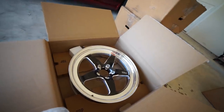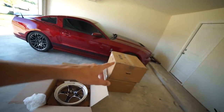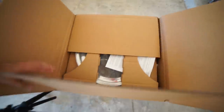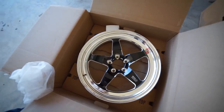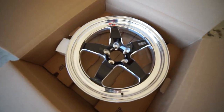I'm very, very excited to put these on the car. It's gonna look so good. Let's go ahead and open the rear. That one's already open, but it came like that. I just wanted to do the nice reveal for you guys. But look at that, man. Damn, they look so good. These look so freaking good.